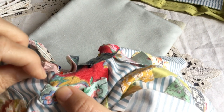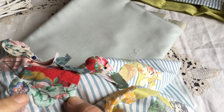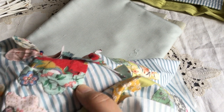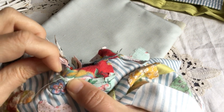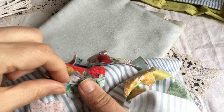Now with a curve like this that goes in, you put some little snips here and there so that way you can follow the curve easier — otherwise you won't be able to. Just a few snips here and there and then continue on; it's fairly easy to do this kind of shape.